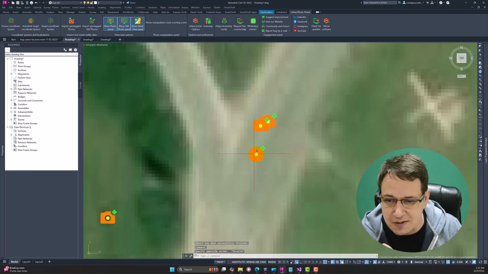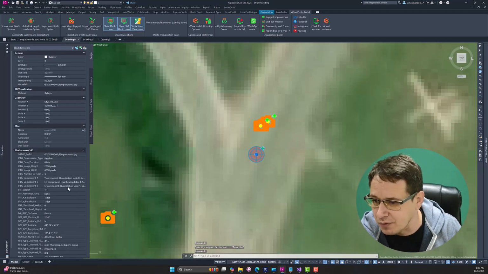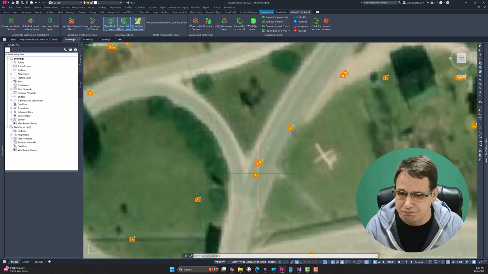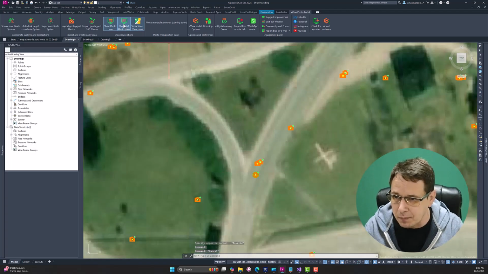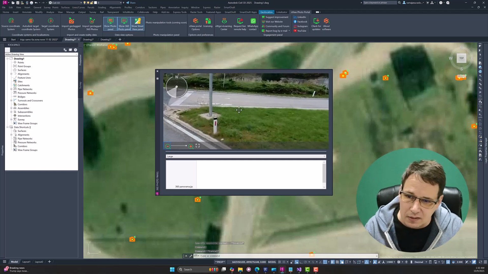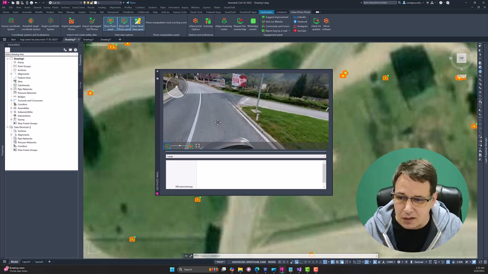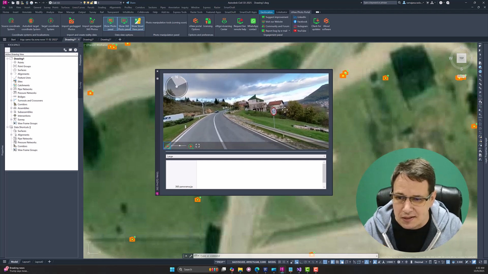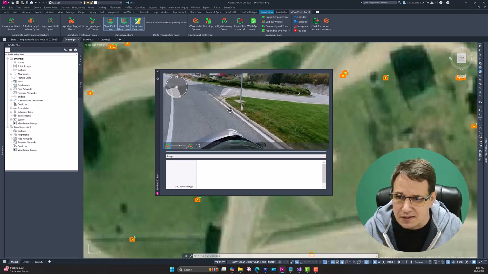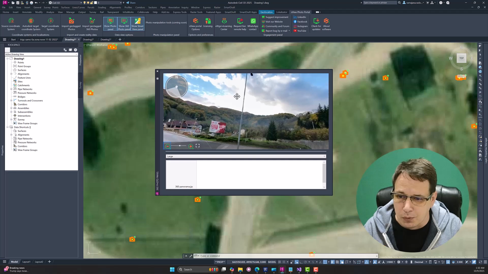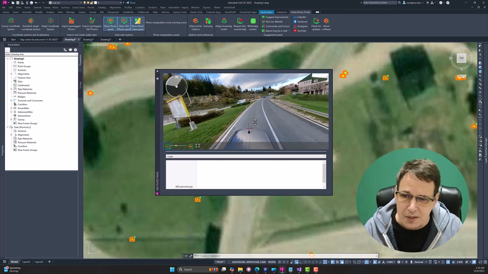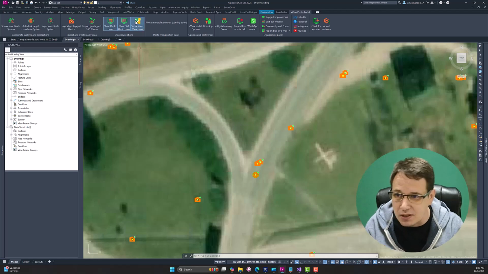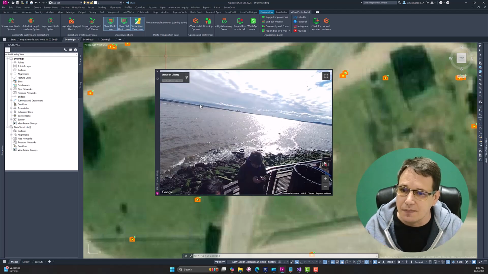So let us import this image, and I have only one example for you today, and this is imported here. It's a different symbol, but it's the same procedure. You also have metadata from it, you have coordinates, and so on. So you can open it externally, but we also built in a 360 photo panel. So you can see this and extract data, see what is on the site. There is a curbstone, there is a pool, and so on.